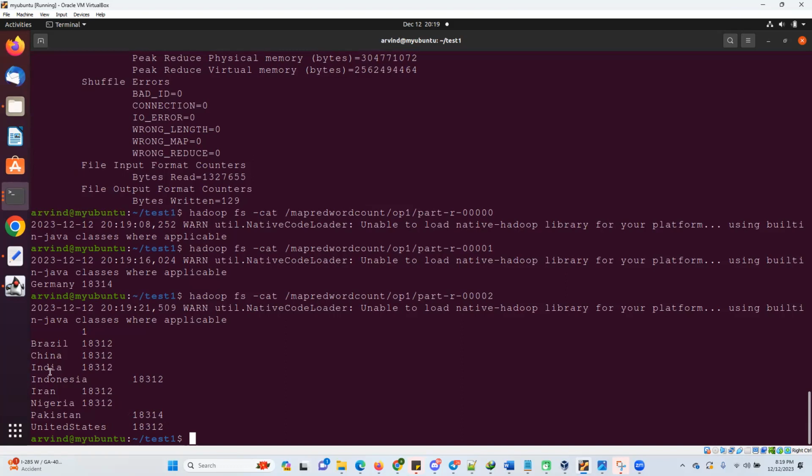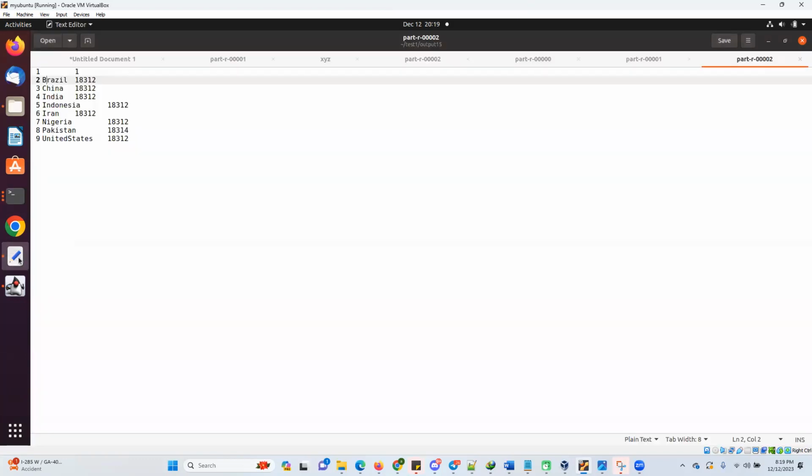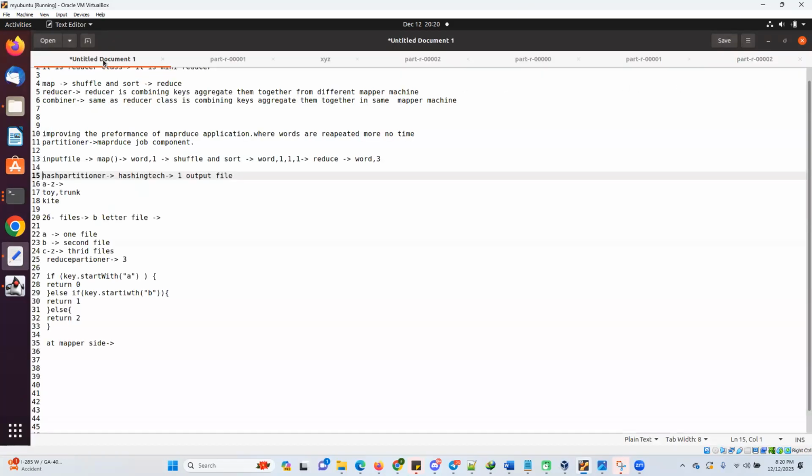Okay. So two more things I have to tell. One is the map side join and reduce side join, how joining can be done. We know joining happens in tables, but joining can be done in files also. But there will be some common column there. So I will tell you what is map side join and what is reduce side join.